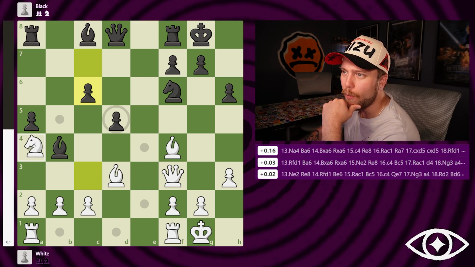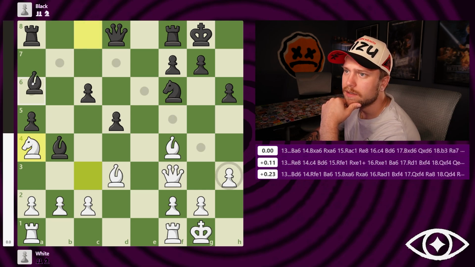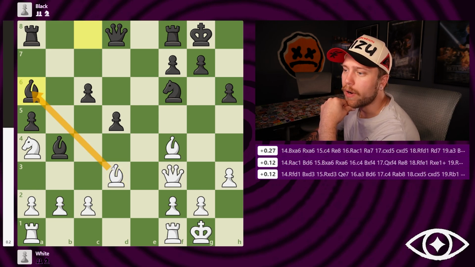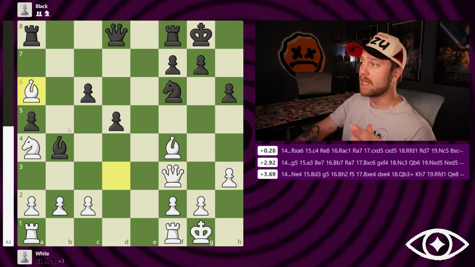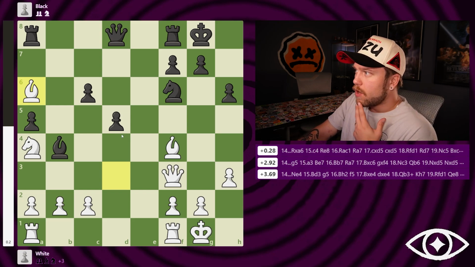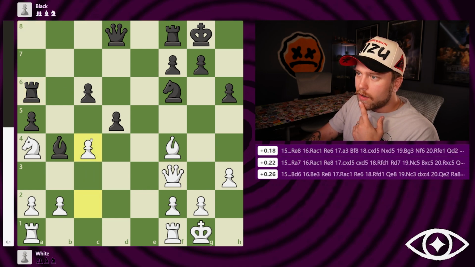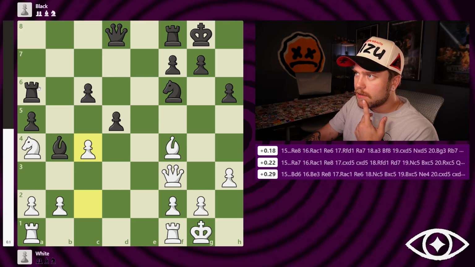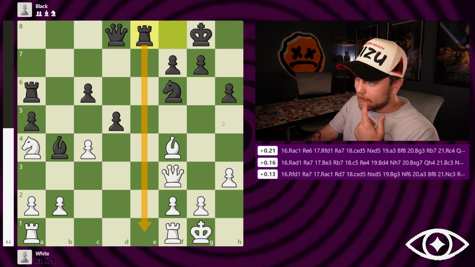Knight to a4. Bishop to a6. Bishop takes a6. Oh, interesting. It's crazy that this is still a perfectly even game, basically, according to the evaluation as well, with all of these best moves coming into play. Rook takes, and then c4. Oh, interesting. c4, and then rook to e8. Oh, taking over this file. Interesting.